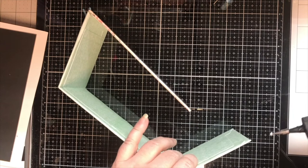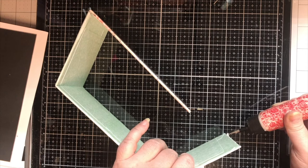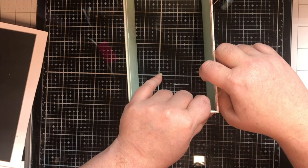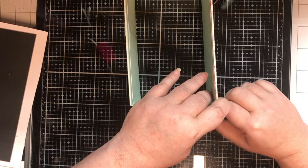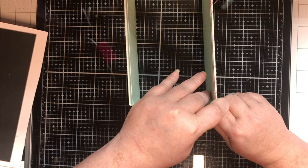Okay, I'm gonna do the same thing on this side. I don't want to lift this at this point because that glue over there is still very wet, but it has grabs, and that's the one thing I do like about this glue is it grabs. And I am not the most patient person in the world. Hey, at least I admit it. It's going to look a little wonky here. You can see it's not completely straight, but we'll fix that when we glue her down to the base.